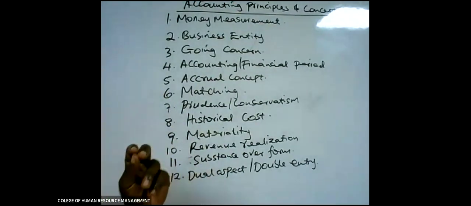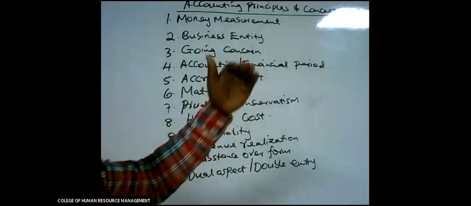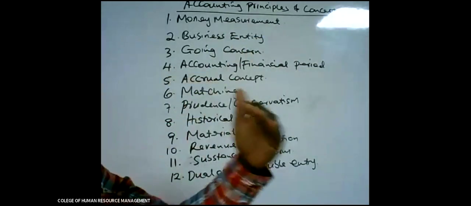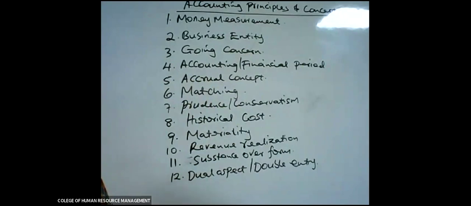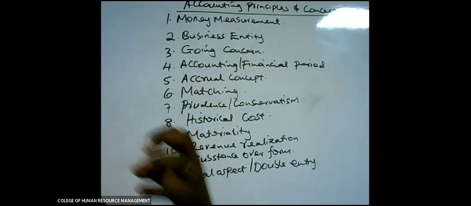Revenues for a particular period should be matched with expenses for the same period so that you can get a clear picture of how the business is performing. We cannot talk about the revenue that we realized for the first 4 months of the year, and then compare with the expenses for the first 2 months. We cannot get a clear picture. For matching to take place, if we are talking about revenue we generated from January to end of April, then compare with the expenses from January to end of April so that you can get the correct picture of the performance.